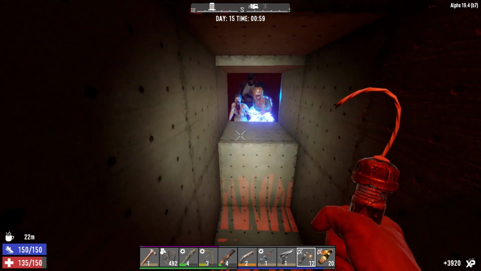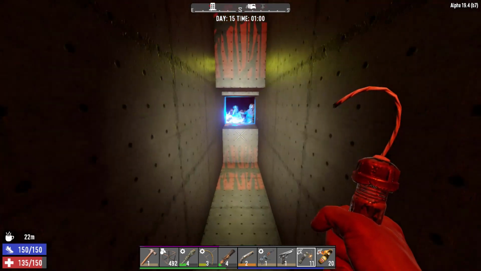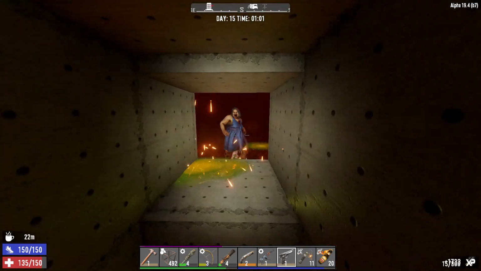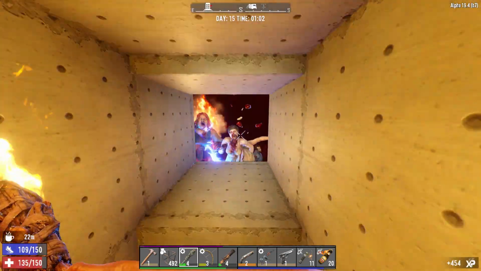Oh, we got a cop. Okay. Let's hit him with one of those. There we go. Let's pipe bomb back. Boom! Oh, yeah. Gotta love the pipe bombs, man. They're so cheap. So easy. So great.